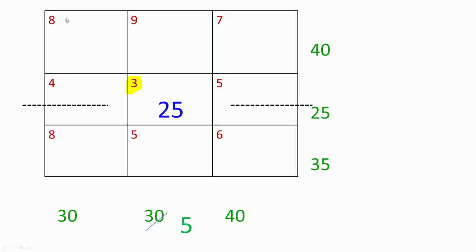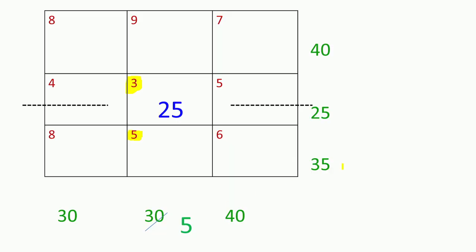Now the available positions have costs 8, 9, 7 and 8, 5 and 6. Therefore the 5 is the minimum at this point. You may observe that there is a 4 here, but we cannot use this because of this dash, because of the fact that this 25 has been consumed, and therefore we cannot make any allocation in this position. So we look at the minimum unit transportation cost from among the available positions for allocation. So we take this 5.